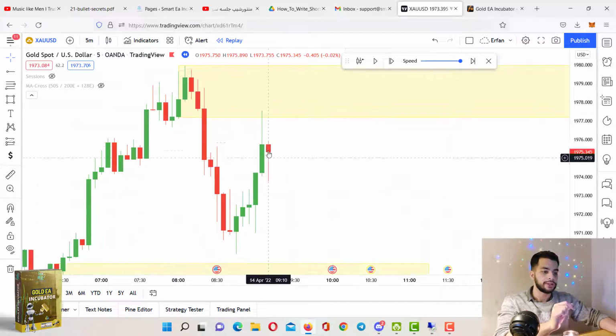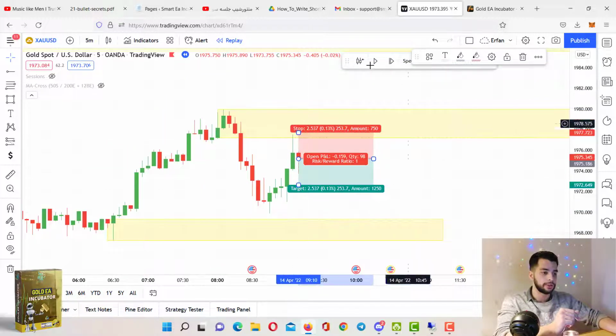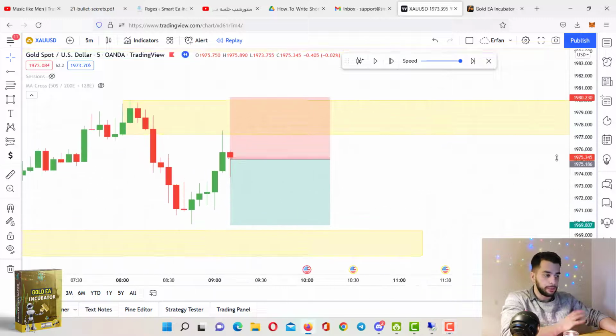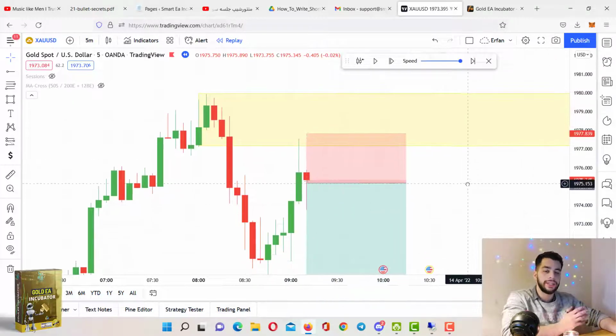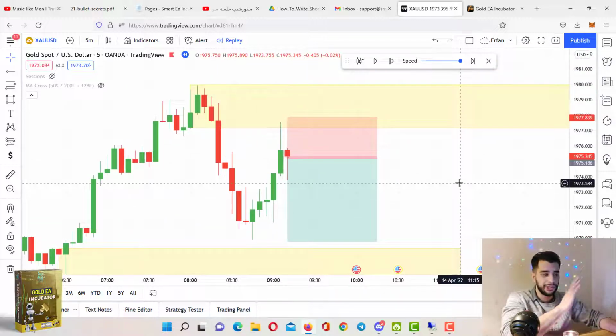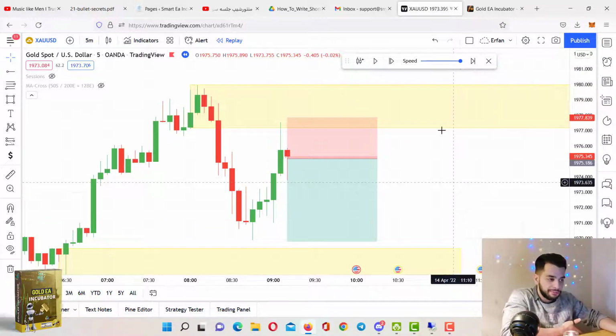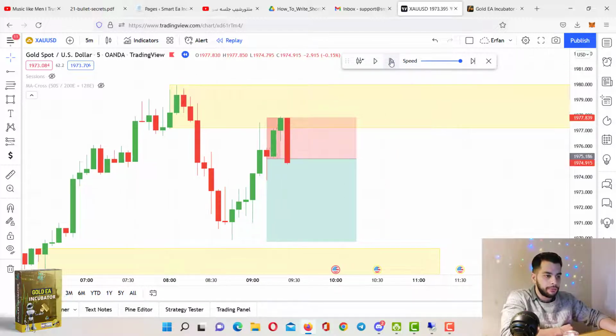In this case, because this is a really good candle to take a sell position, you can take the risk to actually put your sell here and your stop loss here. But again, what I personally recommend is to put your stop loss above the box, not above the candle. Because if you're above the candle, again, there's a chance that you get stopped out, but you get a higher risk reward ratio. In my opinion, it's not worth it. Just be safer.